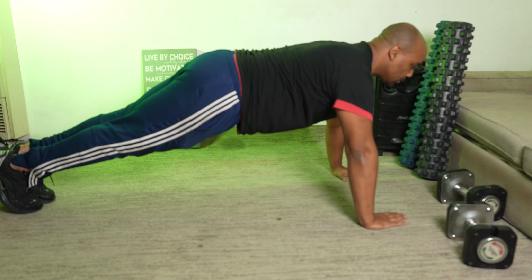Tippy toes, one, two, three, four, five. To get five quick ones. We're going 1, 2, 3, 4, 5. Oh, that's game. Holy smackerel. All right, I put that all in my calves. My body is just completely saying, what the heck are you doing, bro? All right, so we knock those out for the calves.